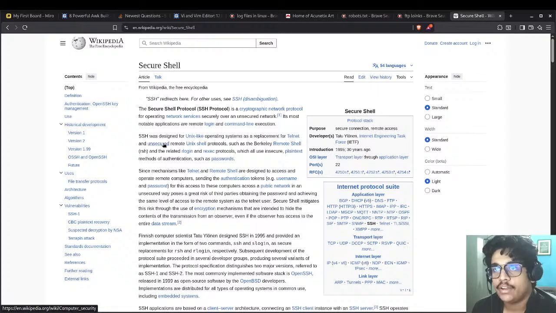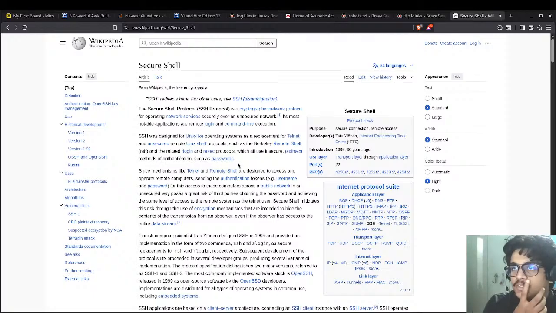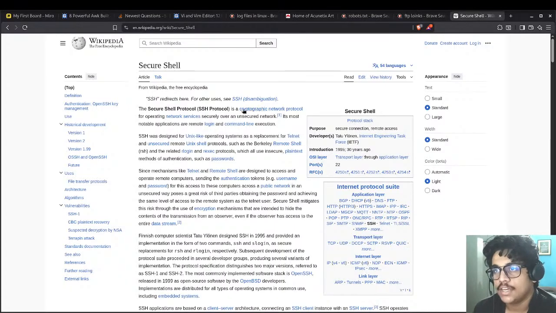And unsecured remote Unix shell protocols such as Berkeley Remote Shell RSH and the related RLogin and REXEC, that is remote login and remote execution, all use insecure plain text methods of authentication such as passwords. So the extra edge SSH has is the cryptographic network protocol.